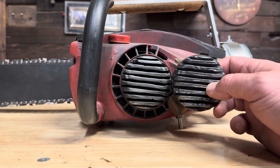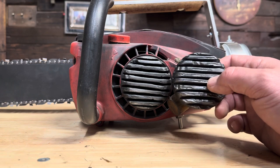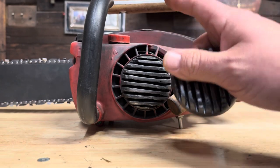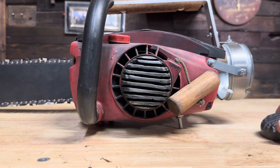So if you're thinking you're gonna get all the details right, and you have one of Chris's grills, so you got the AOD and you're doing ED2 and you put this grill on there, it's not quite right. This is the one you want. And I have one, and that's the one I got. And it's gonna stay on that chainsaw.